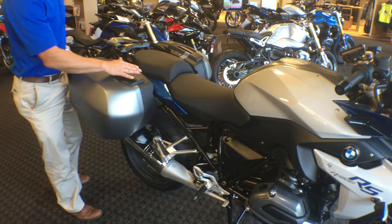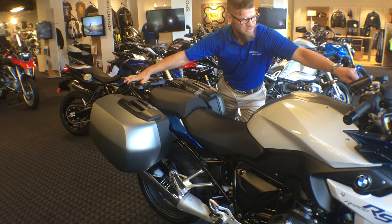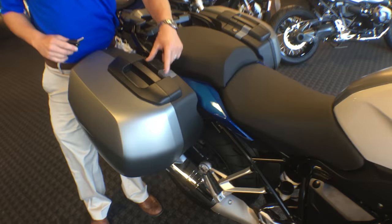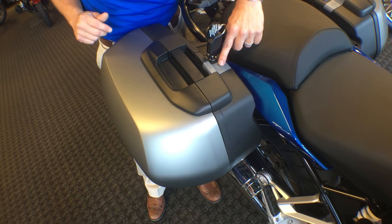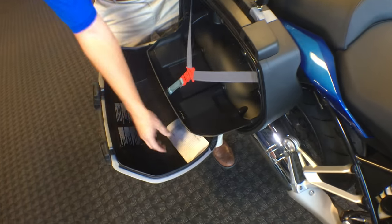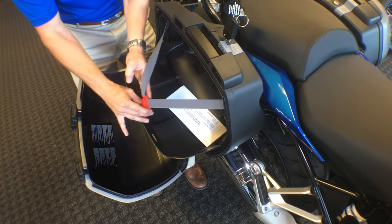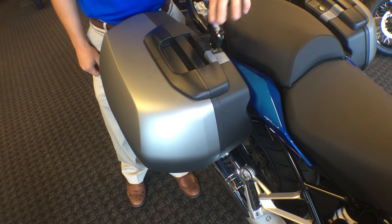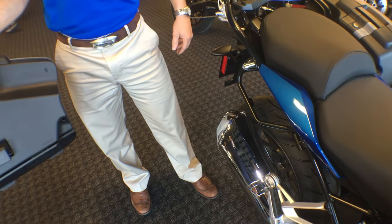While we're in this area, we can go ahead and start to hit on things like our pannier. I'm going to grab the key out of your navigation preparation. We have two levers — one open, one release. If you put the key in the lock cylinder, we can turn it clockwise for open, and that'll open it. This is where we stashed your Virginia State inspection paper. We have a nice shelf and retaining elastic bands here. If we want to remove this pannier system all the way, we turn counterclockwise, hit the release, and it comes off that quick and easy.